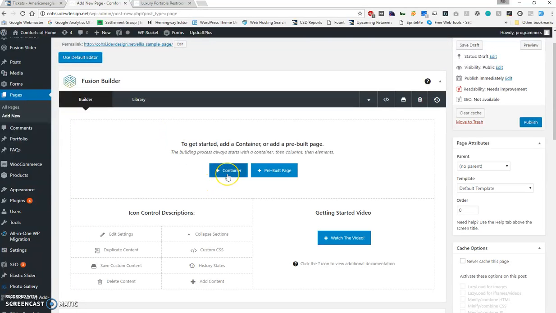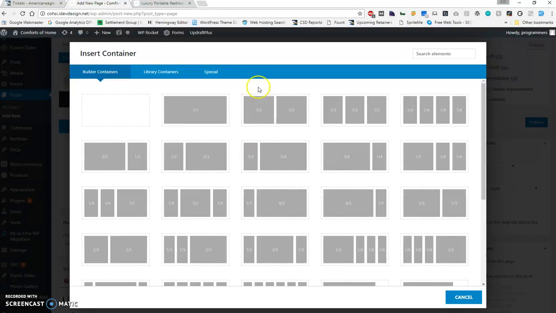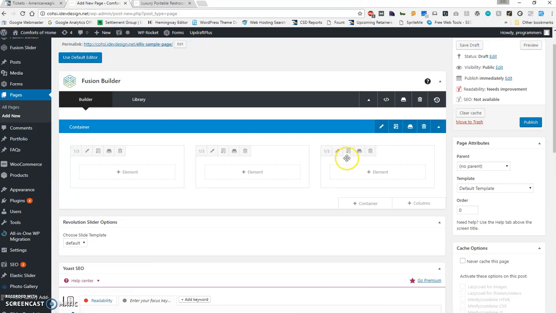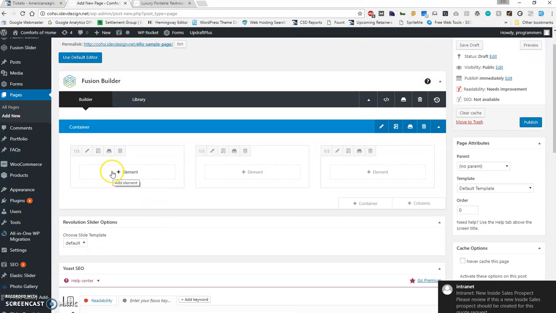So I'm going to start by clicking Add a Container. Now basically what we're looking at here is a predetermined layout. So let's say, for example, maybe I wanted to create a pricing table. In that case, I might come over here and I might click my 1/3 by 1/3 by 1/3 3-column layout. So I'll go ahead and I'll choose that one just for this example, and you'll see it just immediately injected 3 columns right into my page.